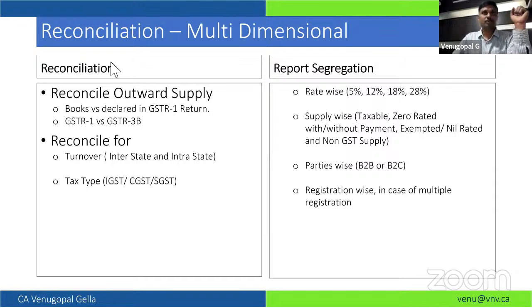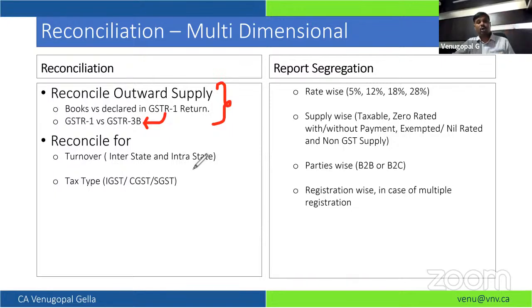Moving further, the first and foremost thing that you have to do for the financial year 23-24 is reconciliation of the turnover. Month on month, we are filing GSTR1. Thanks to e-invoice, on a real-time basis, the data is traveling from my invoice register to GSTR1. And the GSTR1 data is auto-populated in my GSTR3B, and my returns are getting filed.